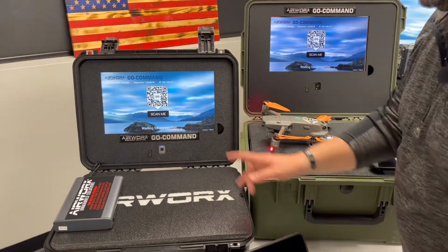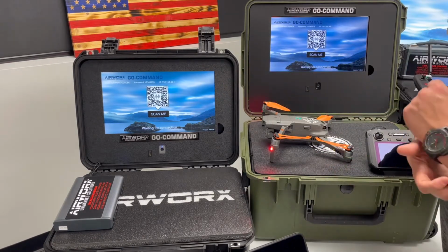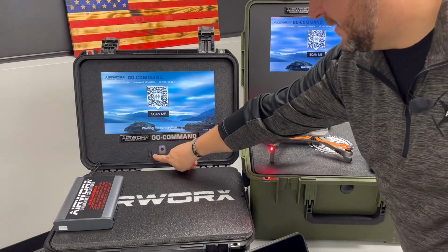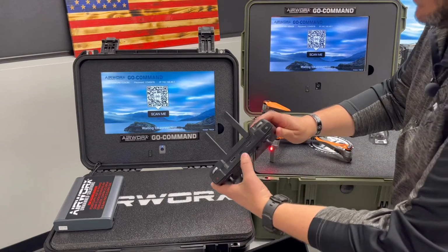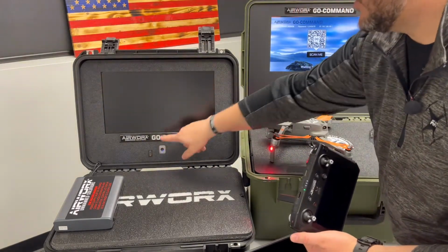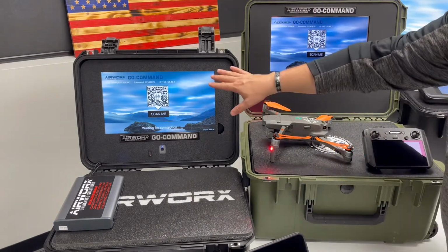Alright, first up we want to show you our TAC Lite and the TAC Pack and how they work. Both of these systems have the 15-inch display, as you can see. It does have our Airworx Go-Command screen mirroring or screen casting module integrated into the monitor and system. But what you'll notice on both of these units is an HDMI input here on the front. If you would like to tether into a controller, for example, on the top of the smart controller, you can tether an HDMI cable here and then tether it to this component in the front, and then simply hit the switch, and that switches you to this input. Otherwise, when the light's at the top, or in port 1, this will be your screencaster, which will be up and ready to go.